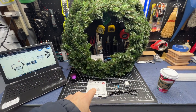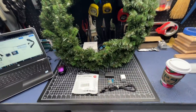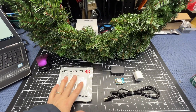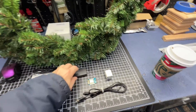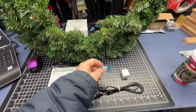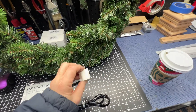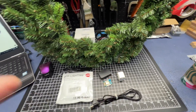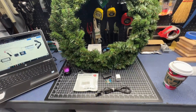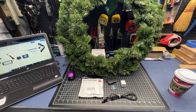Today's project is we're going to wrap these BTF fairy lights around this 30-inch Christmas wreath. Here are the parts and pieces we're going to need: 16.4 feet of fairy light, a little project box, a D1 mini, a micro USB cable, and a power block — this is off an old iPhone power block, it works fine. We're going to wrap that all up and integrate this into our overall permanent LED lights we have on our house.